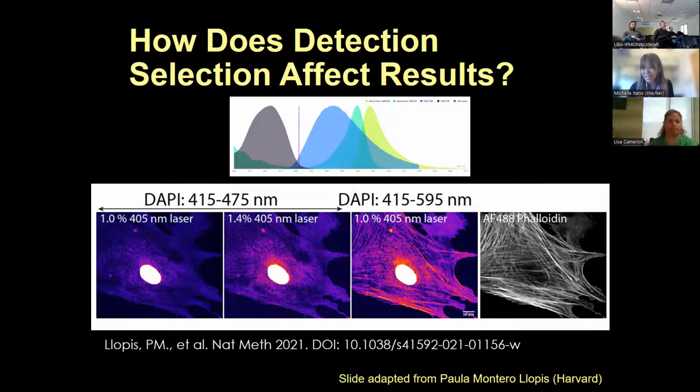And we often get this question: how do I know that I'm not getting crosstalk or bleed-through? There are different controls you can do, but this is the risk of not reporting what laser intensities and laser lines were used to collect, and what emission was collected very specifically, because you can get very different results and even see structures that are there, even if they're unintended and not the target molecule.